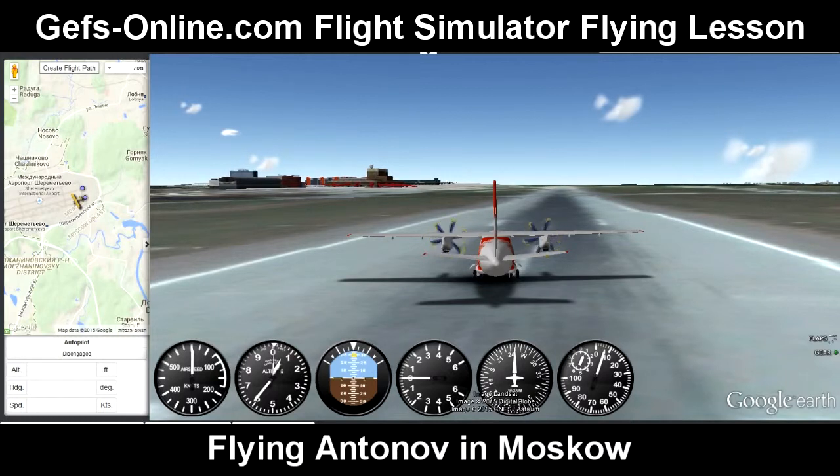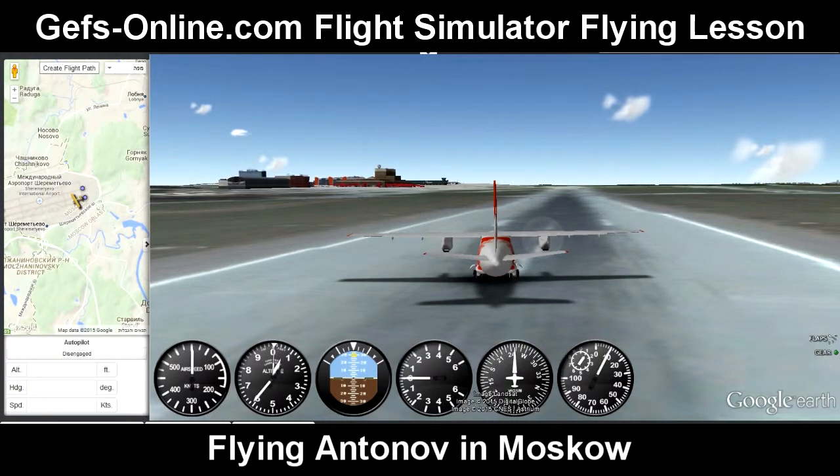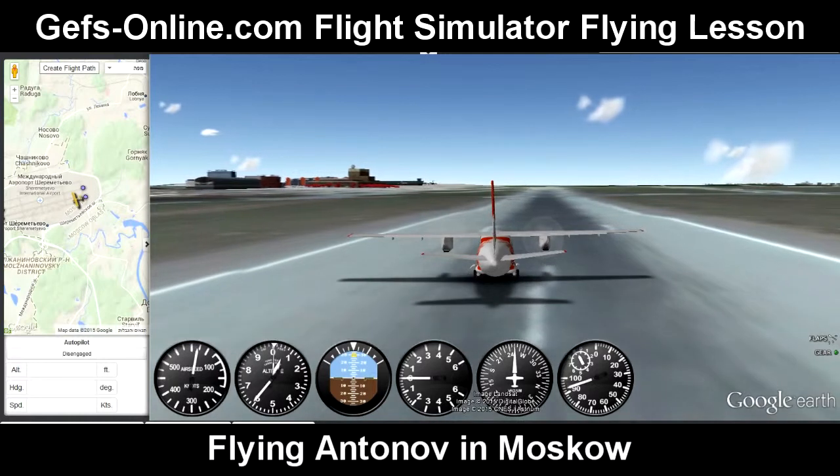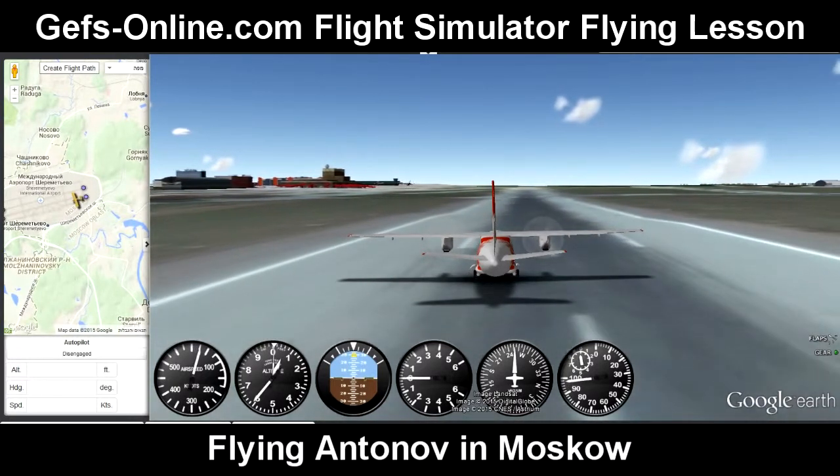Let's roll the turboprop engines, and once it is ready, we control the engine by pressing the number keys on the keyboard from 0 to 9. Let's roll the engines to full power, that's number 9, and let's start running on the runway.